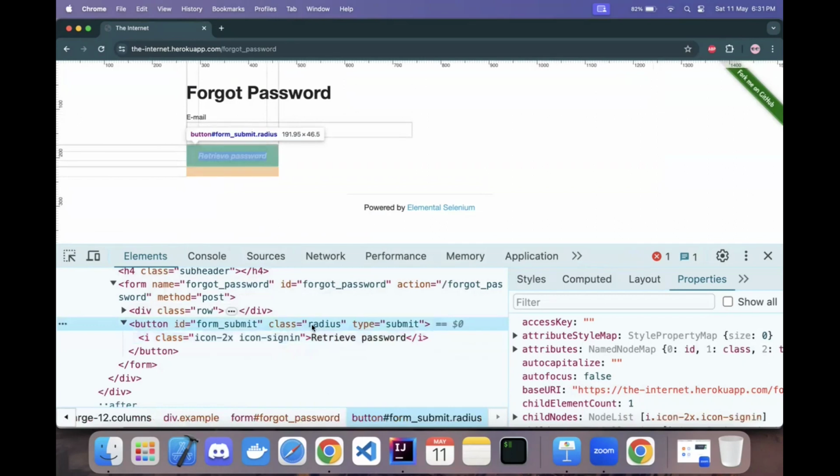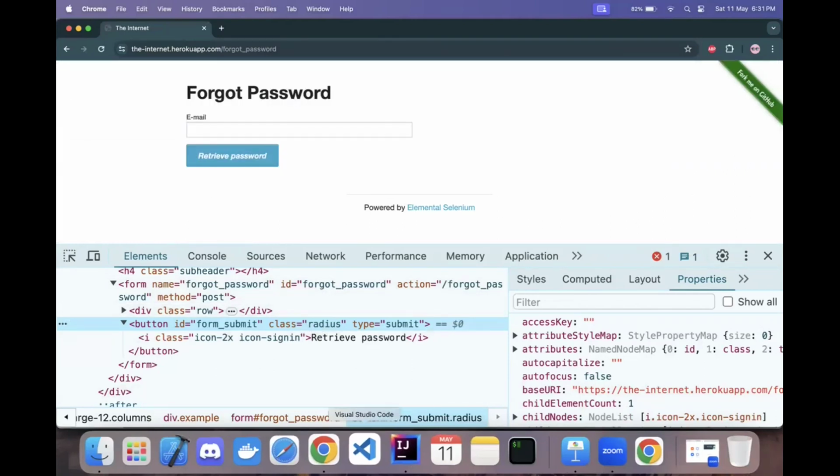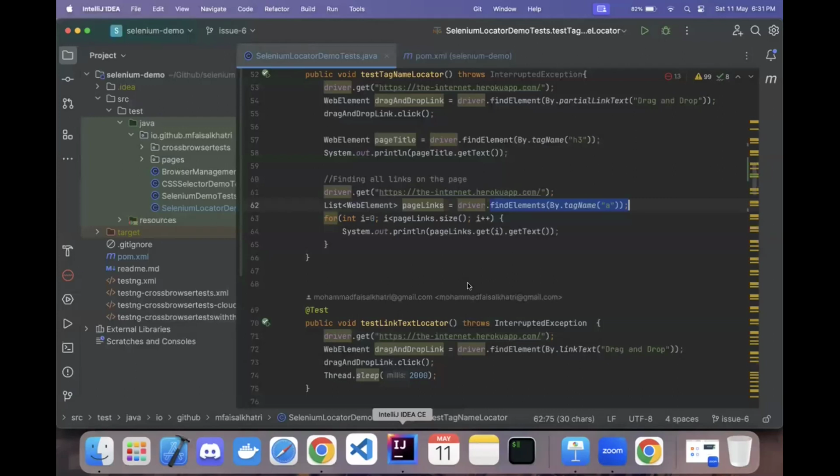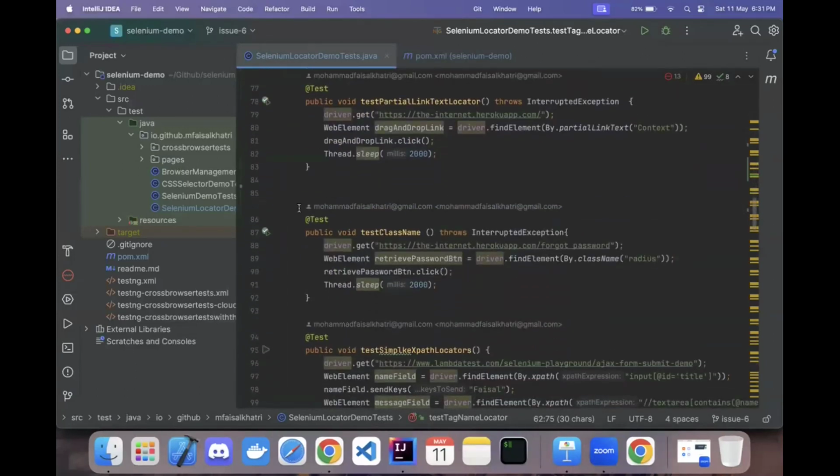And you can see the class name that is displayed in the DOM is radius. So I can make use of this class name radius and call it in the test script, so that eventually it will find the web element for the retrieve button and click on it.